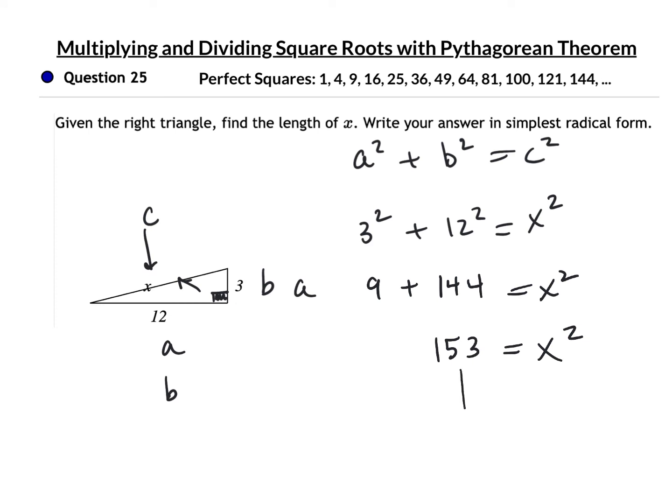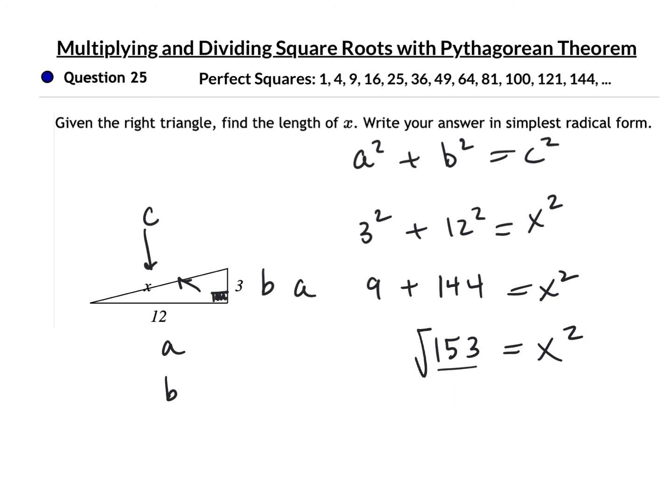Now the question is, are there any perfect squares in 153? You could use a factor table to figure that out, but if you know your divisibility rules, we can figure this out. The divisibility rule for 3 and 9, both the same, is if you sum the digits, that's 1 plus 5 plus 3, which is 9. If 3 divides the sum, 9, 3 will go into the number evenly. If 9 divides the sum, then it will go in evenly. Now, since those digits add to 9 and 9 divides into 9, 9 will divide into 153.